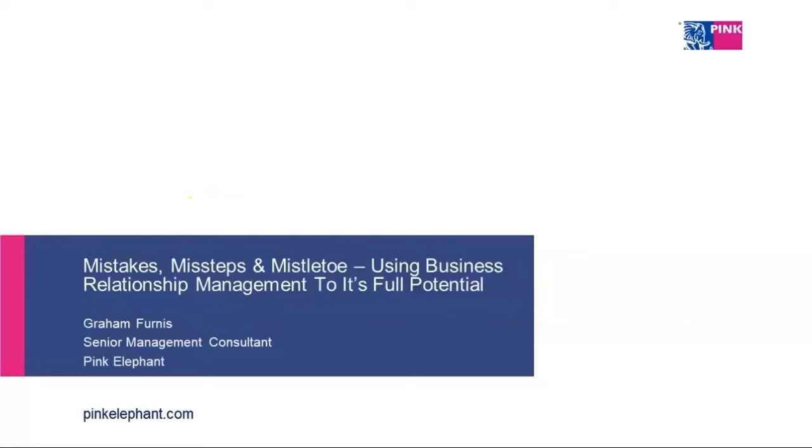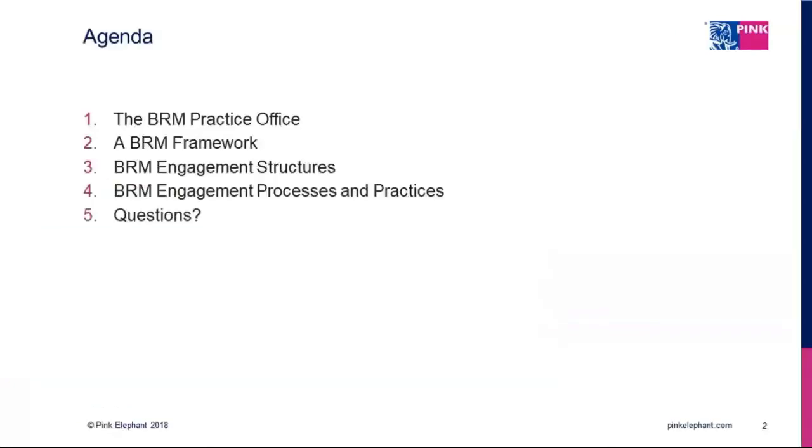And so if we go down to our next slide. There we go. So our agenda for this lunchtime period, the steps to follow to avoid mistakes and missteps. I'm going to present the idea of a BRM practice office. We need some type of centralization or coordination of our efforts. Otherwise, it becomes a sea of individual efforts, which is common out there, I find, but not very successful.